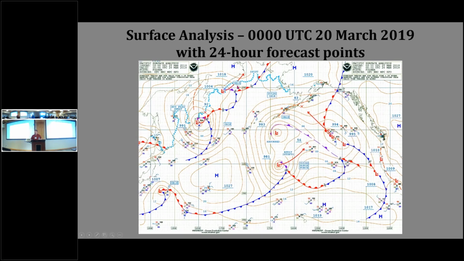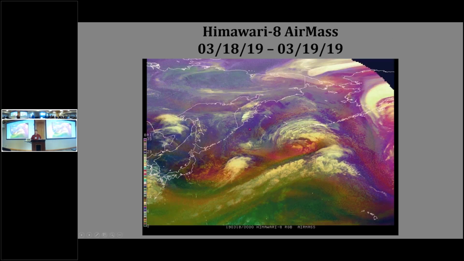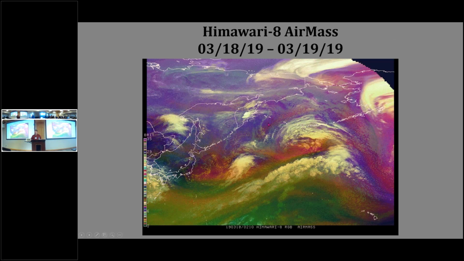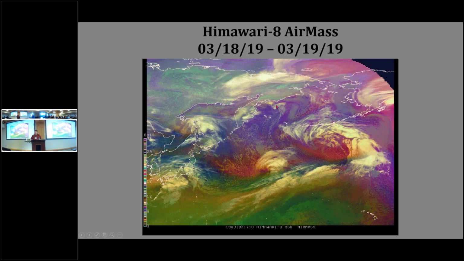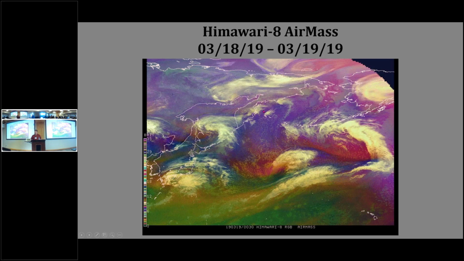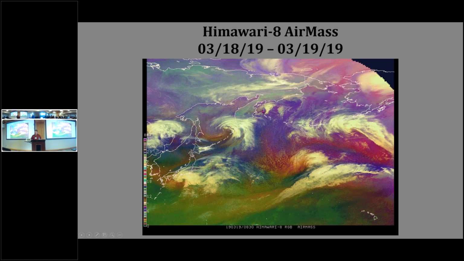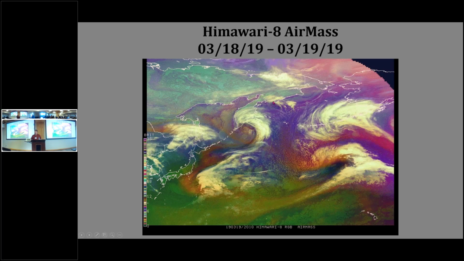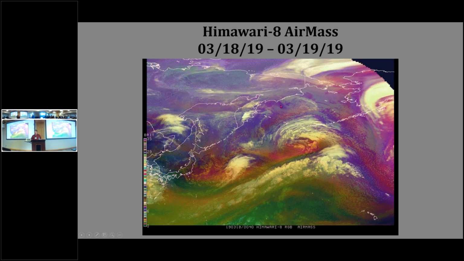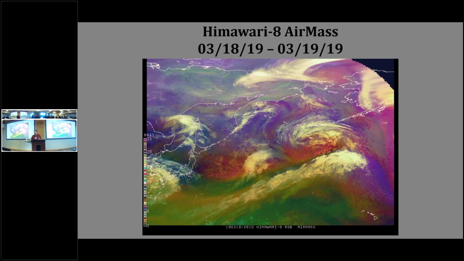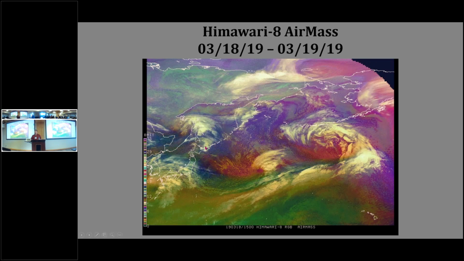So here you see, this is actually in the cold conveyor belt part of the system. And I'm going to tell you why that's important. Because when you look at the satellite imagery, you'll see that there's two lows. Here's one. Another one forms to the lee of Kamchatka. Here's what becomes our gale, but what we typically would look for to diagnose the gale versus storm force or subgale was not very helpful in this case.